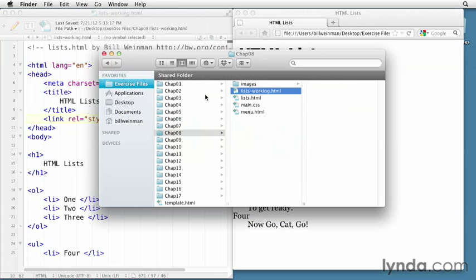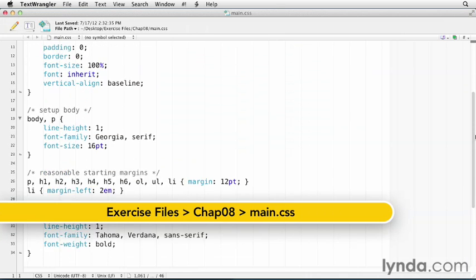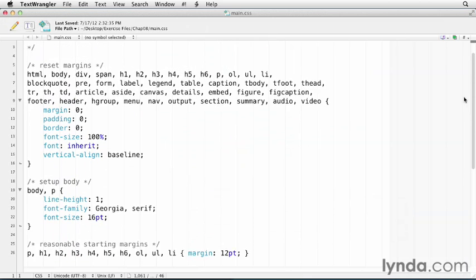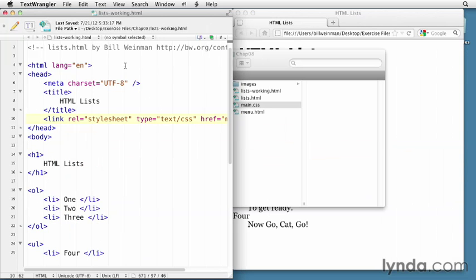And that's because if we look at our CSS reset file here, you notice I really don't do much to the lists. The only thing in here is for the ordered lists, unordered lists, and the LI elements. I've got margin, padding, border, font size, those things reset. But I'm not doing anything actually specifically about the lists.